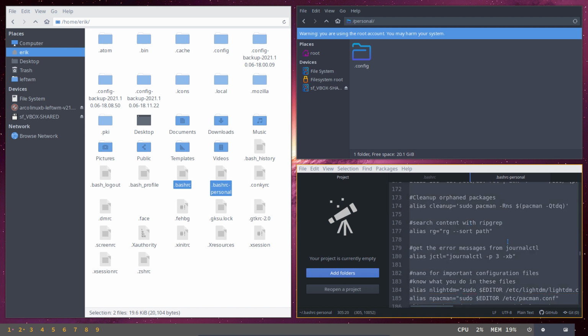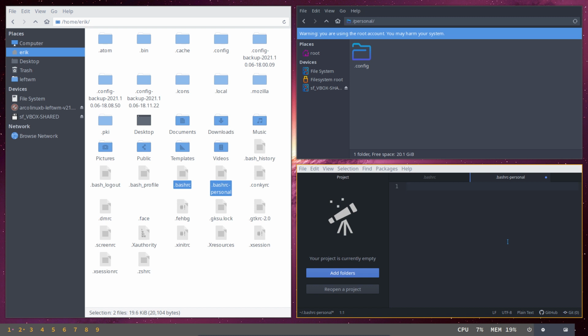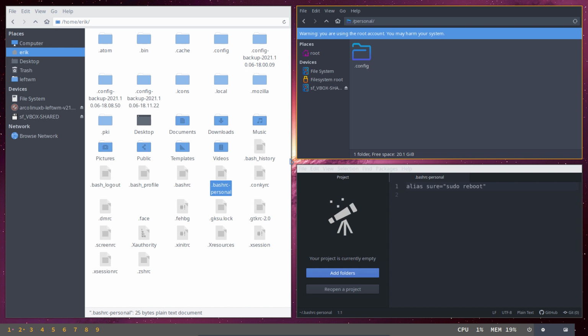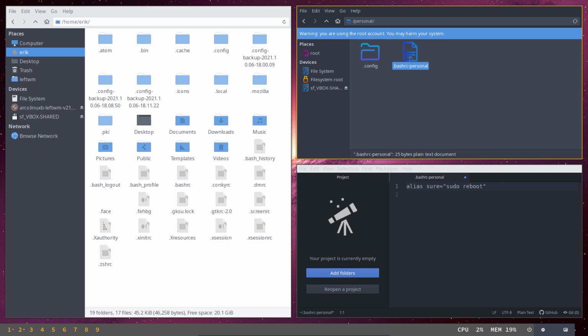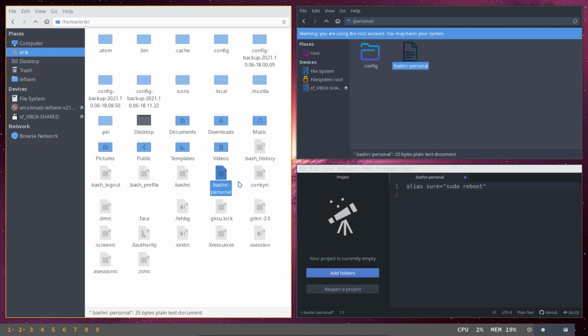What I intended to do was actually have a clean bashrc personal and then do my copy paste, right? This is your stuff. Here you say that sudo reboot is gonna be sure. Voila. Sure. Awesome. Sudo reboot is sure. Okay. Save. So this is another idea. I have an idea to have an alias. bashrc personal. Let's have a look. Sure. See? Sudo reboot. And I'm gonna copy paste this one over here. From time to time, I'm gonna copy paste, not move, Eric. Copy paste over there. So these guys are exactly the same.